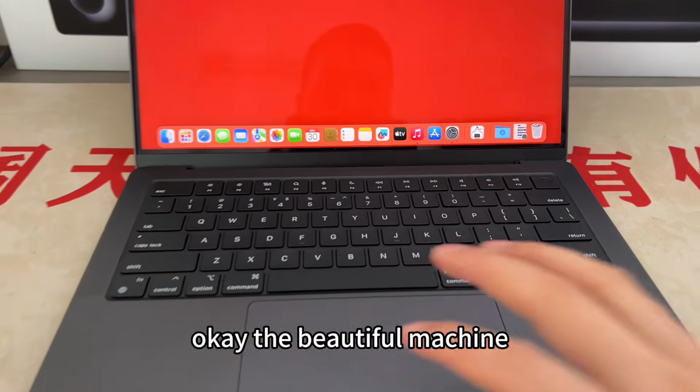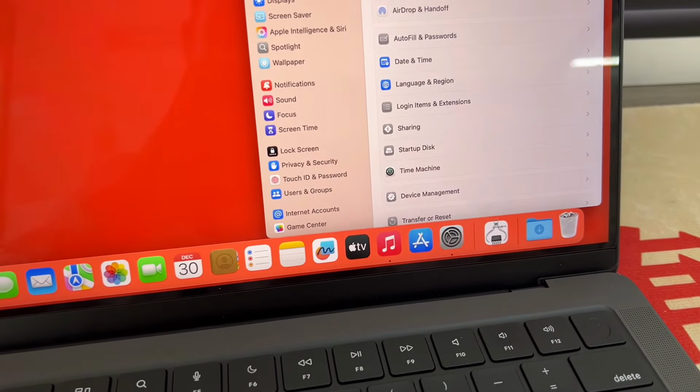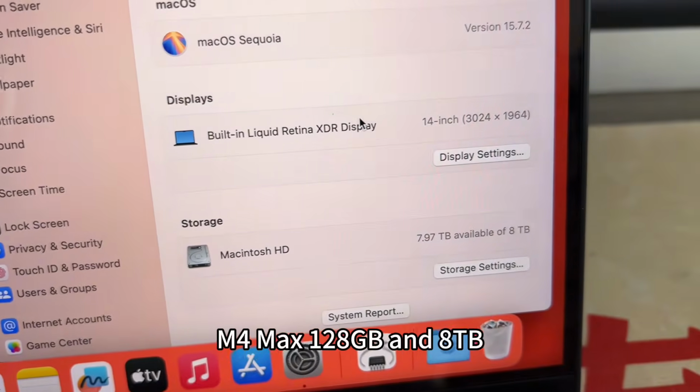The beautiful machine. And you can see this is M4 Max, 128GB and 8 TB.